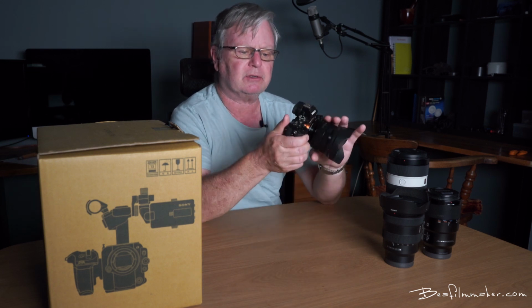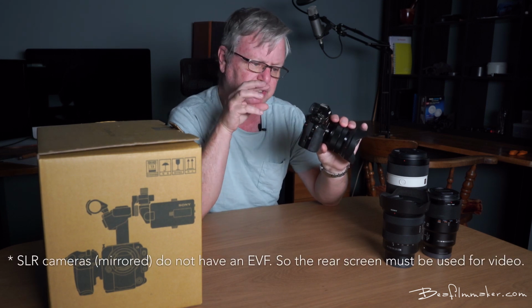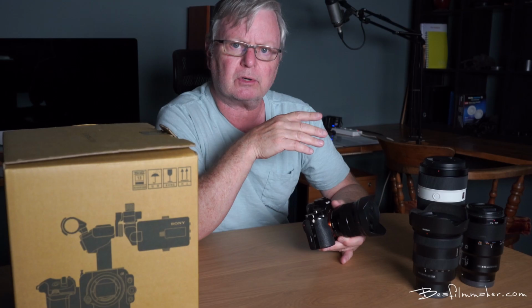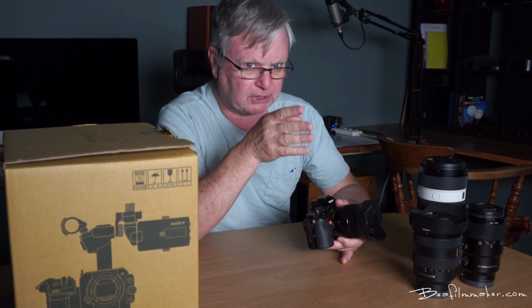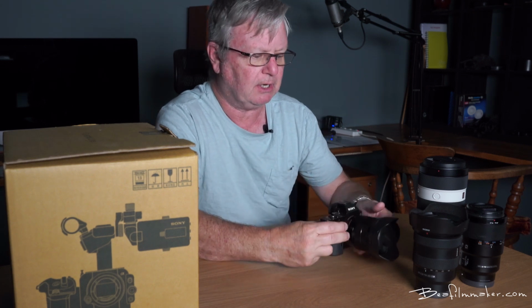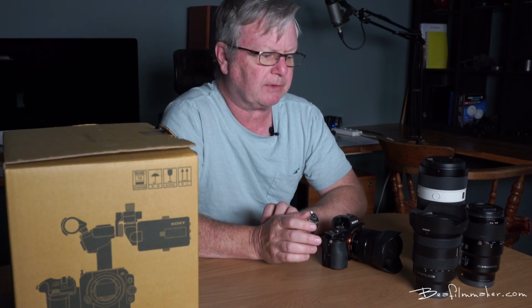With a mirrored single lens reflex camera, you actually cannot do that. You have to use what they call live view, and on the back here is your image, and you have to attach a loupe to be able to use it well. That was a massive advantage of mirrorless. Canon was slow to catch up. Sony has led the way in mirrorless. Canon are catching up very fast. Some might even say they've caught up. I'm not sure about that, but it's certainly a great race.